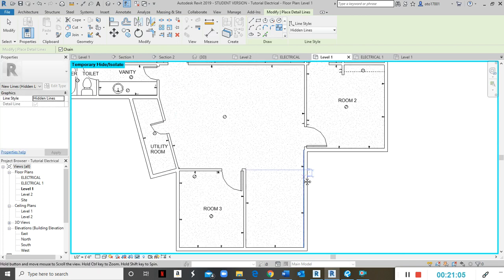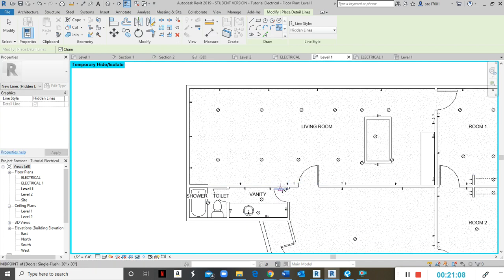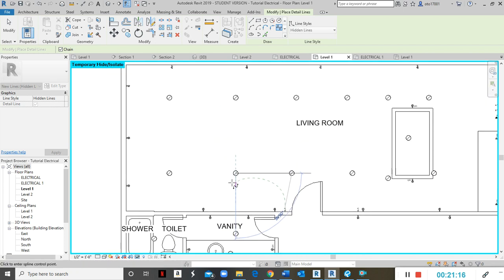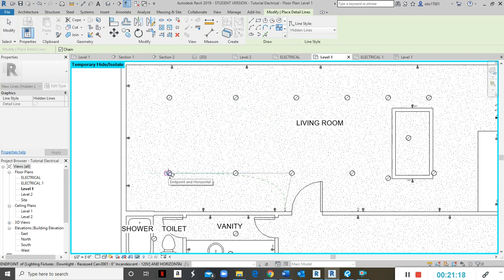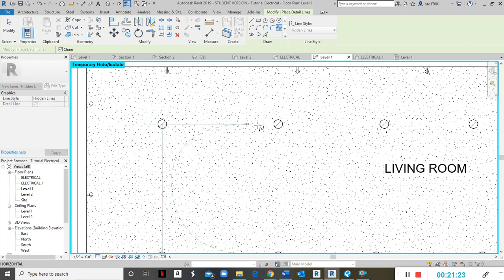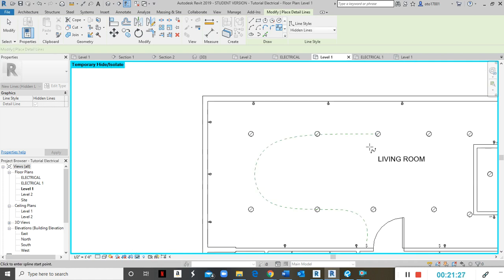And let's say we want to start in the living room, for example. You click on the switch, take it up to the light, now to the next light, to the next one. Let's get that in there. There we go. And then there, there, there. All right, now we have our line there.